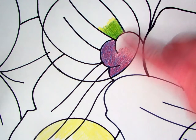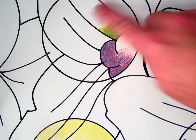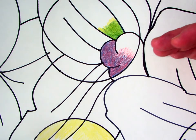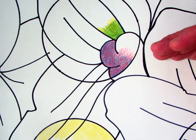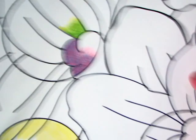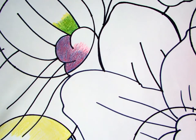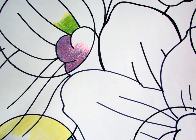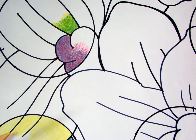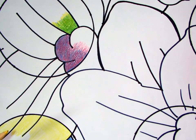Now, keep in mind, you're going to fill in this entire circle. I want to make this video just to kind of show you the technique of how you would layer colors because you're going to need to do it. All right. Now, after this, when we get to the complementary colors, those are colors that are opposite from each other on the color wheel, which you'll have an example of. So you'll be using red and green, blue and orange, purple and yellow.